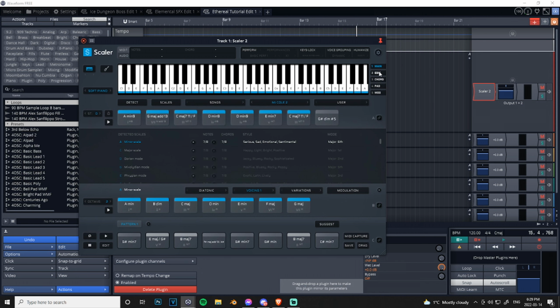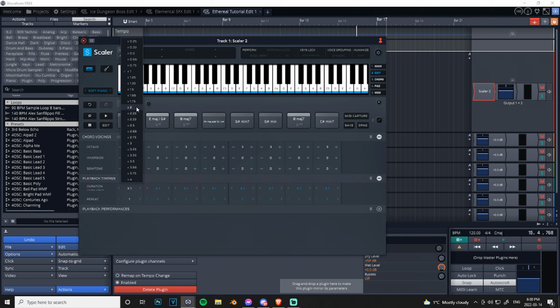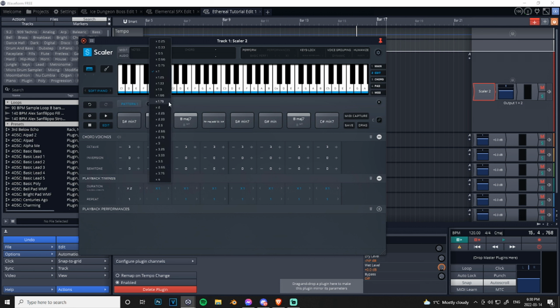So we're good here. We have edit. You can also edit from right here. This will change the octaves. Want this one to be lower? Want that one to be higher? You can do that. The main thing I use is timings. Duration is the main thing I use here. Changes how long the chords will be played.